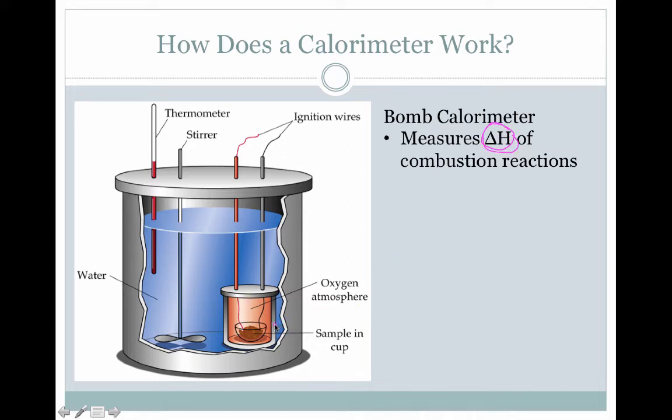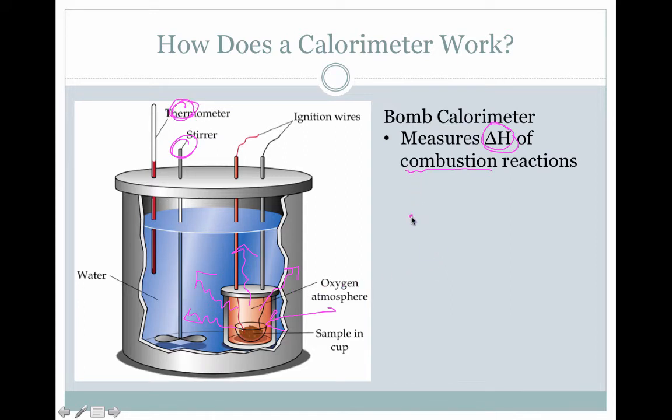So we start with a reaction vessel, which is what this guy is right down here, and labeling the parts of this isn't a bad idea. Here's where our chemical reaction is going to run. Now since it's combustion, that reaction is going to be exothermic, and it's going to release heat energy into its surroundings. In this case, the surroundings is this tank of water. We will use a stirrer to make sure that the water moves around so all the water is the same temperature, and then we're going to use a thermometer to measure the temperature of that water.